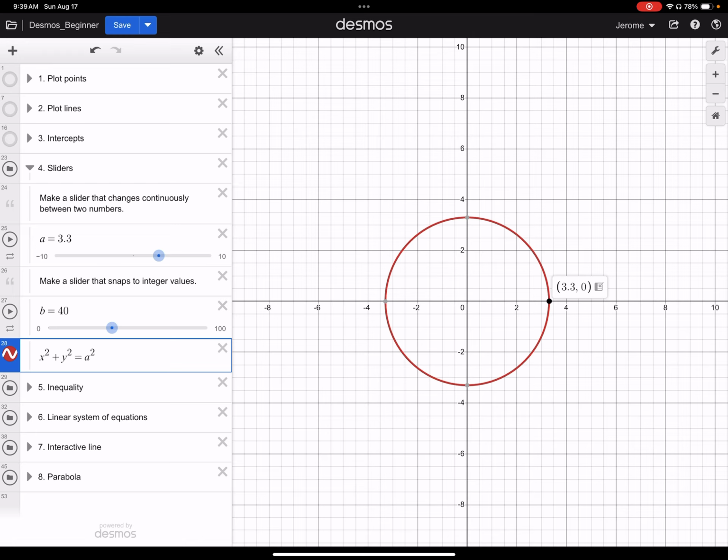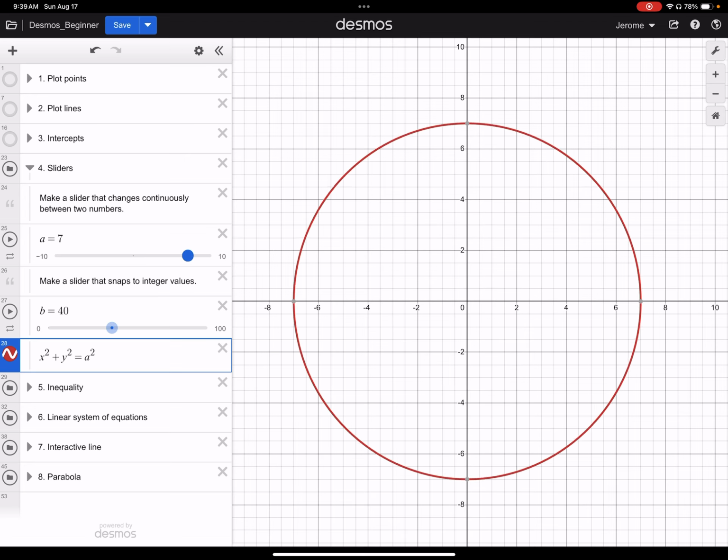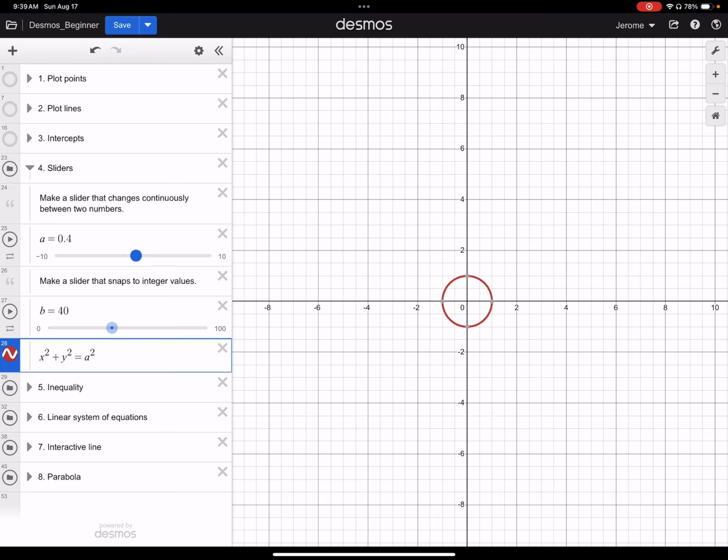Now, if I vary the slider here, I can see that that's also going to change the radius. And this is why it is so, so cool to be able to understand what sliders do. Because let's say I'm investigating something, I'm doing an SAT question, and I have all these choices, and I'm not quite sure what they are and what the answer is supposed to be. Well, I can make a little slider here, and I can look at thousands and thousands of cases in mere seconds. Very, very cool.